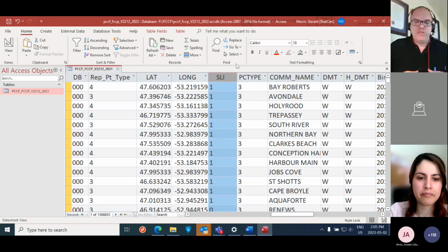When there's basically a tie and you're dealing with multiple records with the same data quality, that's when we start getting into other factors such as population density and civic addresses that are taken into consideration in the assigning of the SLI equals 1.